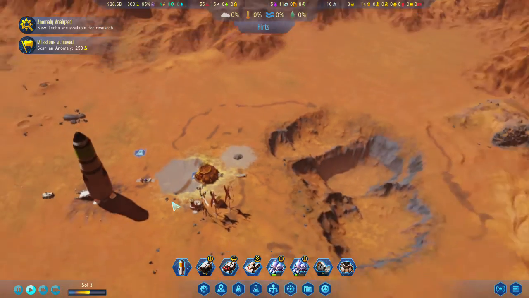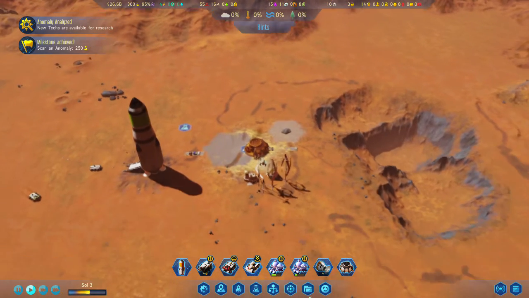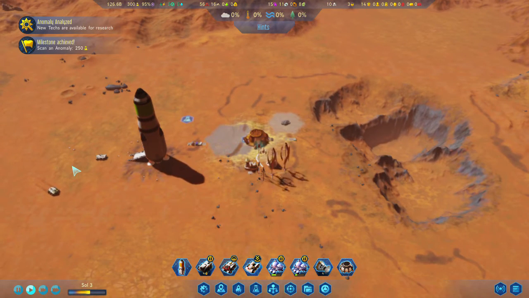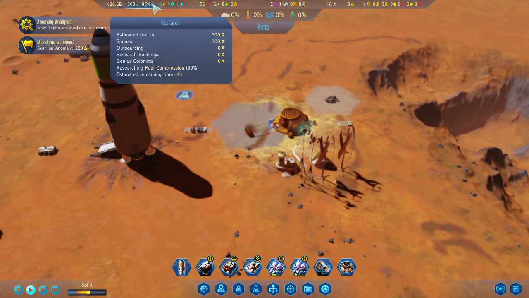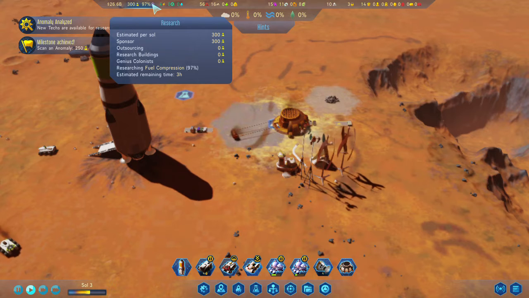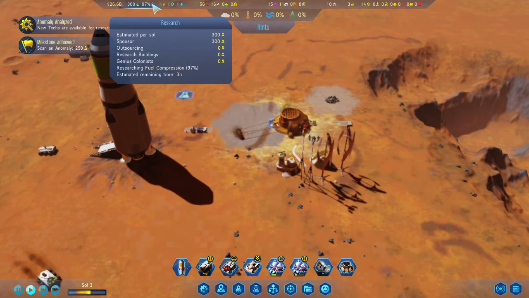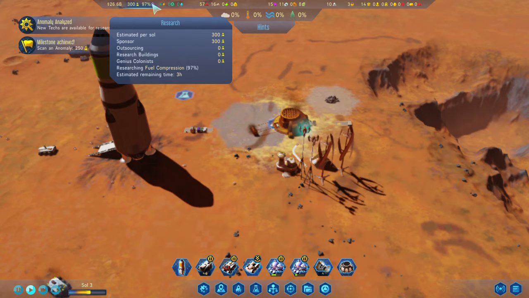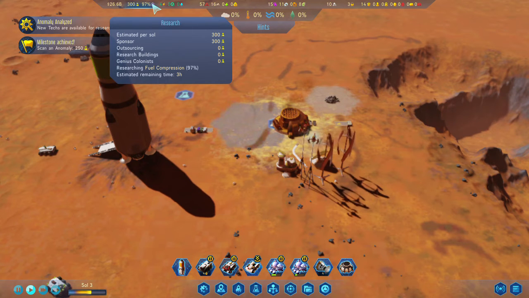I think we could start up the Skip Dome soon. Yes, Skip Dome. Skip Dome is always there. Yes. Research booth. Genius colonist. They're in-game hours, not real hours, because that would be too long.